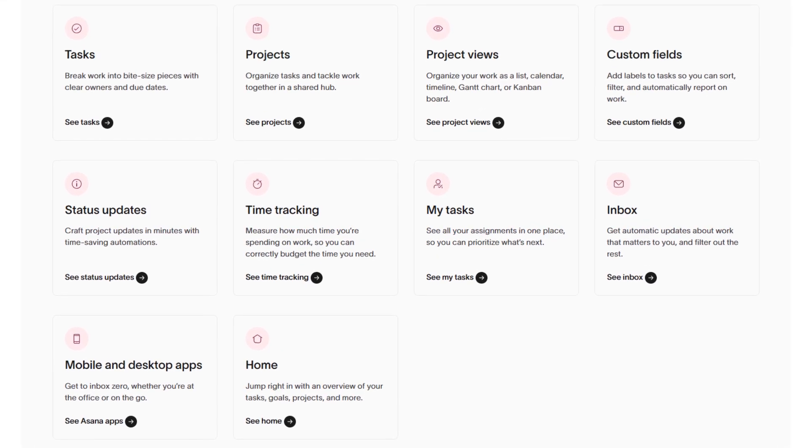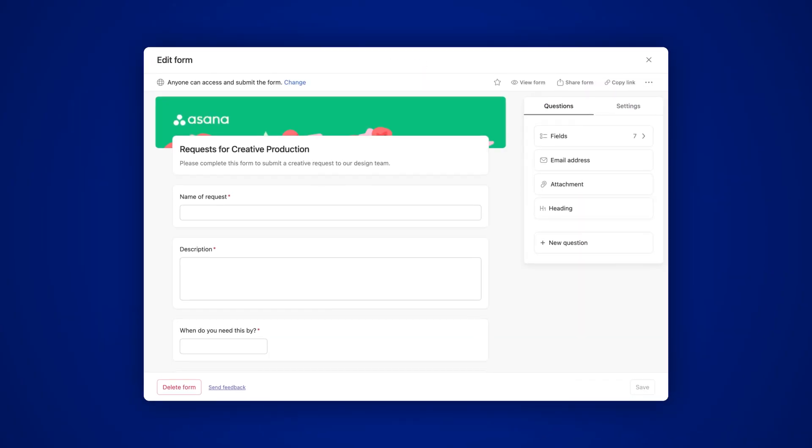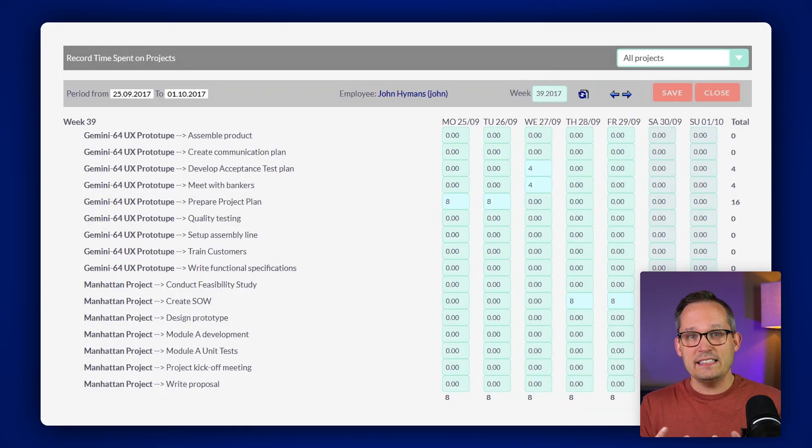That means it's generally much easier to get up and running with your team, and you won't feel as overwhelmed by a million features. Its goal is really to help you do basic project and task management. On the flip side, it hasn't evolved as quickly as other work management systems like ClickUp and Monday. It still has automations and forms, but not a lot of extra bells and whistles. That said, a good project management system doesn't necessarily need all of those additional features — you might not use half of them anyway. Even though Asana is very easy to use, it still doesn't come with all of the core project management features, like native timesheets.